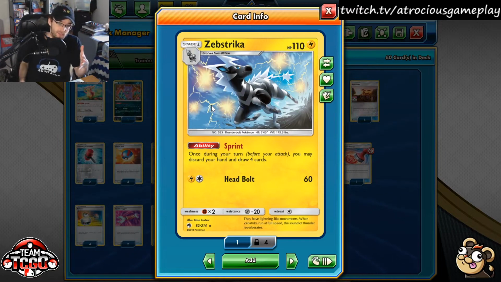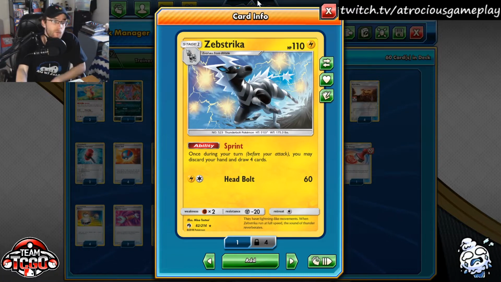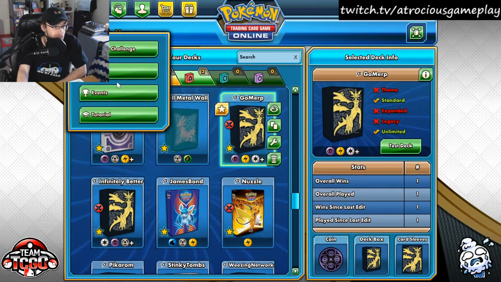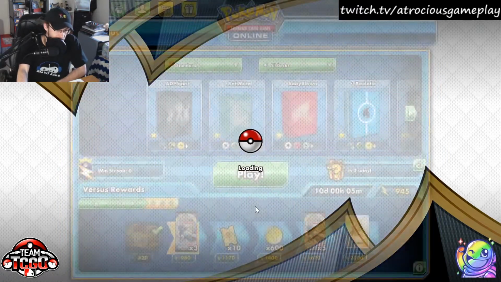Zebstrika is your main engine for drawing cards, which is an ability. So discard your hand, draw 4 cards. Very interesting, using a lot of other decks. But let's go into our first game now.